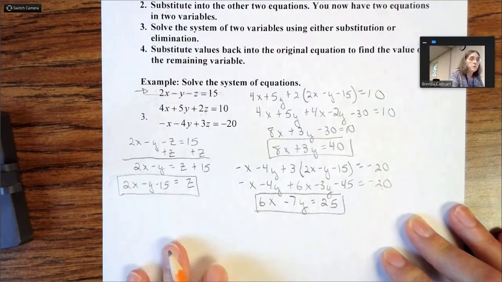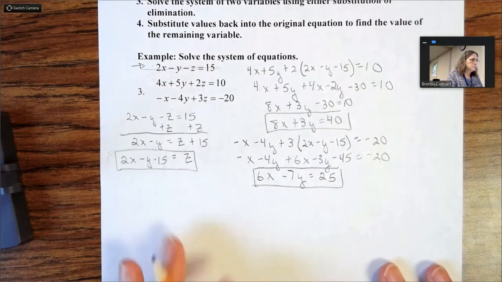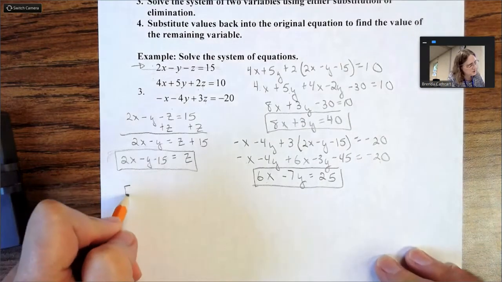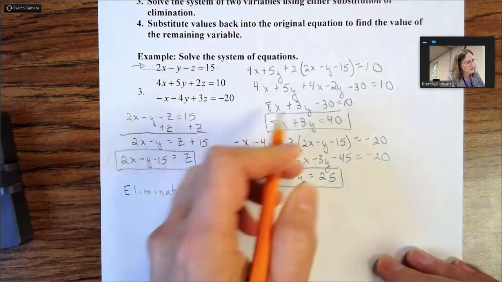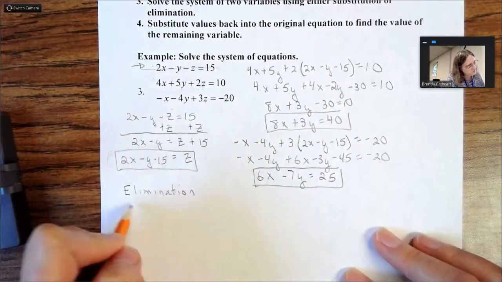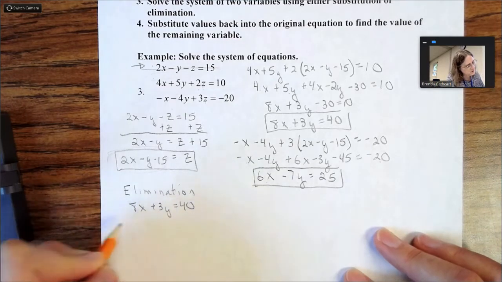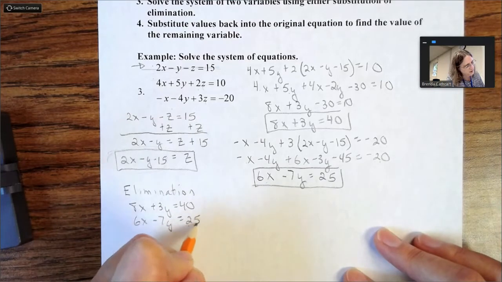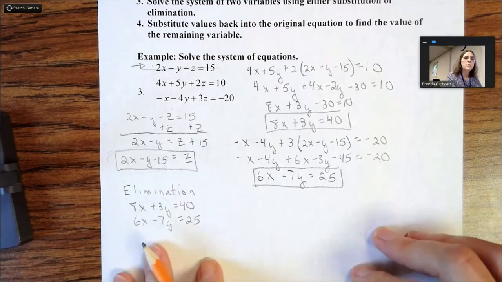Now we have two equations with two unknowns. We could solve it by substitution, but solving for x or y leaves us with messy fractions. So now let's switch over instead to elimination. And this is our very familiar system of equations with two variables and two unknowns. We want to figure out which variable to eliminate. I'm looking at the y's. Their common multiple of 3 and 7 is 21.